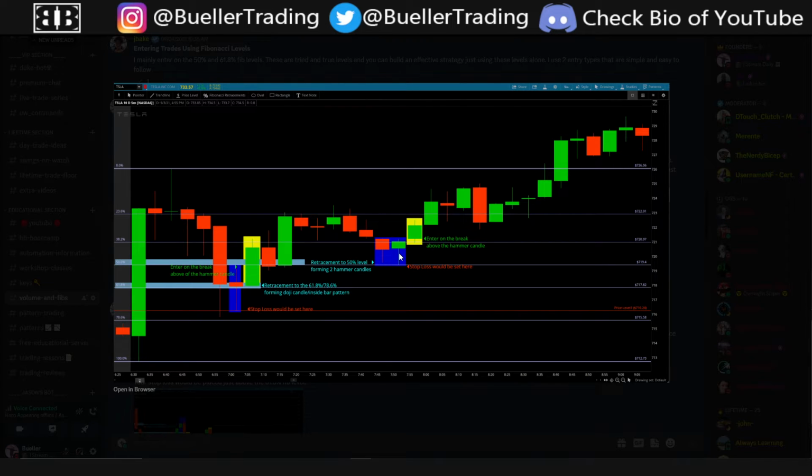And he's giving you another example on, let's say you took profits on that and we're waiting. Another good retracement back to the halfway point and another break above that hammer candle. Very solid entry there. So you can see price finally had a chance to reach the high, but not only reach the high, push through it and make a new high. And damn, that screenshot's when Tesla was at 733. Damn.